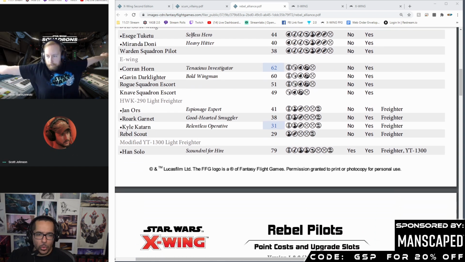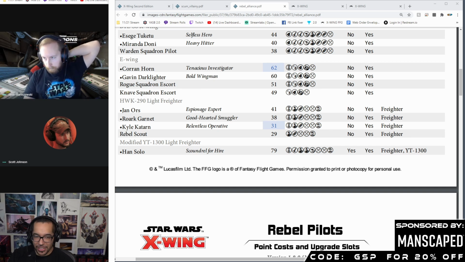Our E-Wings. Ooh, Corran Horn getting some love in the E-Wing. Down 2 points from 64 to 62. Is it enough? We don't know.